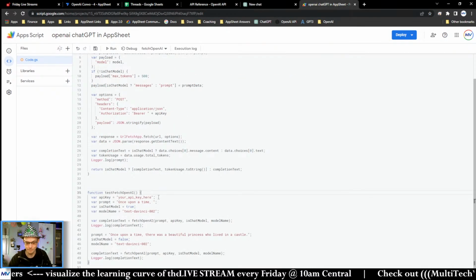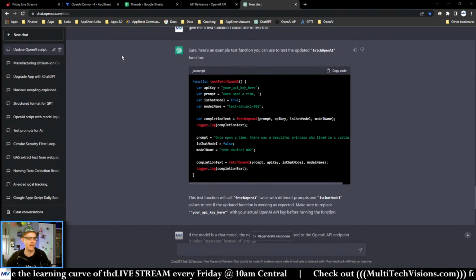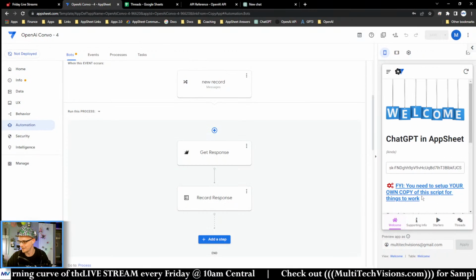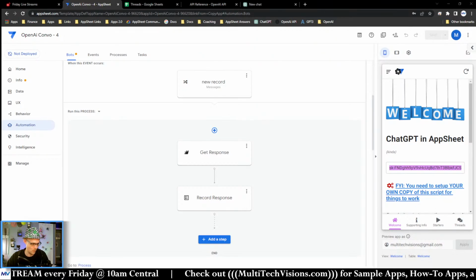That was my fault. And then I'm gonna hide all of this. I'm gonna put my API key in it so that I can actually test it. I'm going to make one little modification to the prompt that it's sending so that it's the same prompt.